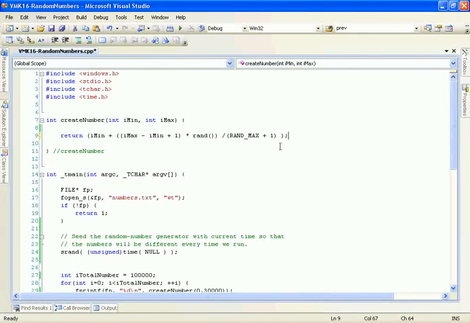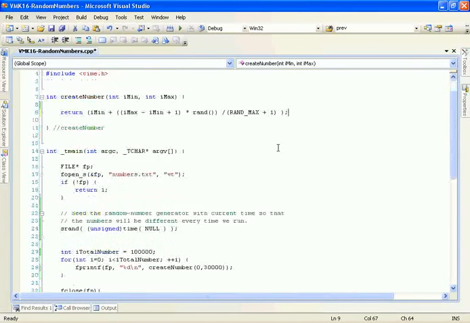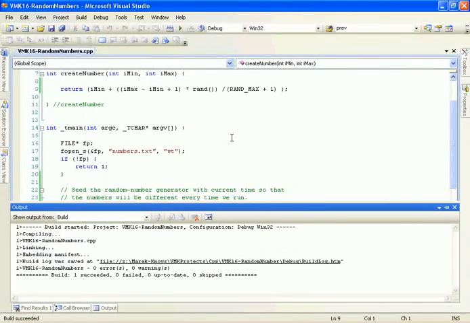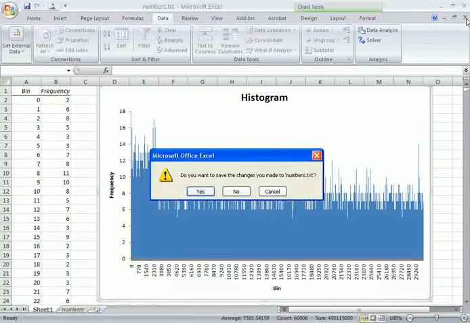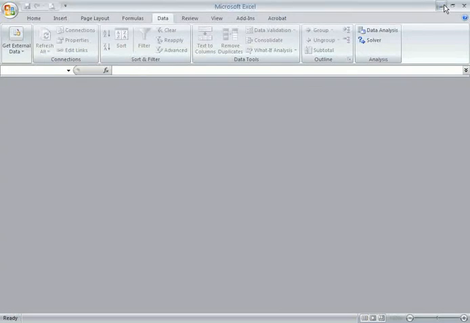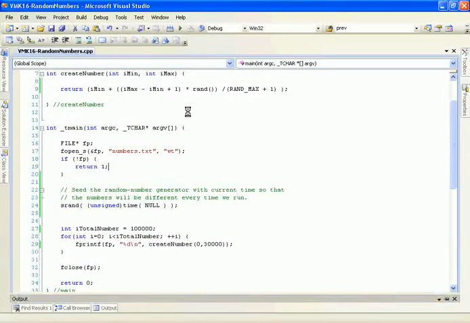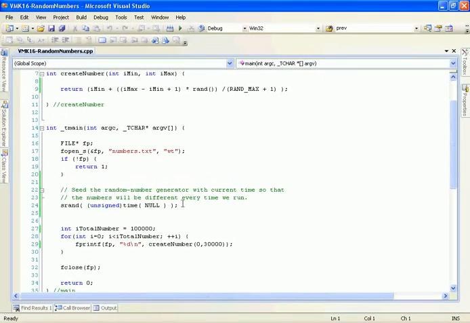So this expression here is going to generate a number between the minimum and the maximum. However, this distribution is actually going to be a lot better looking than the previous equation we were using. So let's give this a try. We're going to run through, generate some numbers. Actually, let's go into here, close this off, make sure that we're not interfering with that file, numbers.txt. Run this again. Okay, we've generated some new random numbers.